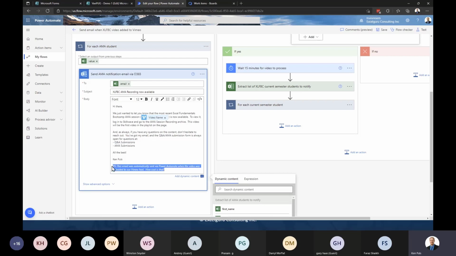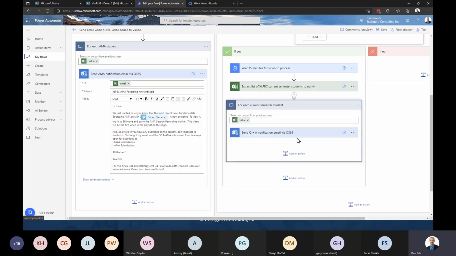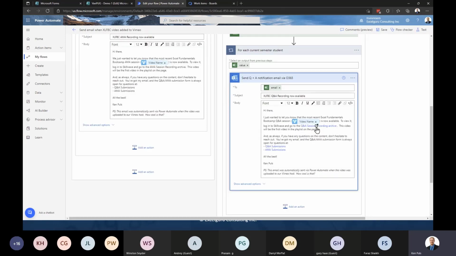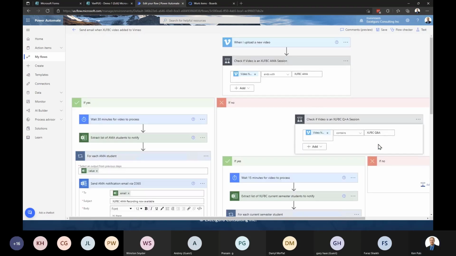And then, of course, we always throw the really cool tagline on it that says this was automatically sent via Power Automate, just to entice my students to ask how it was done, because we always like to talk about these things. If I go and take a look at this one, this is the Q&A notification, so a similar email, and it looks like I did save this one, so my links are here. So I need to go back and actually fix this so that it actually goes with the links. This is exactly what I would expect to happen.